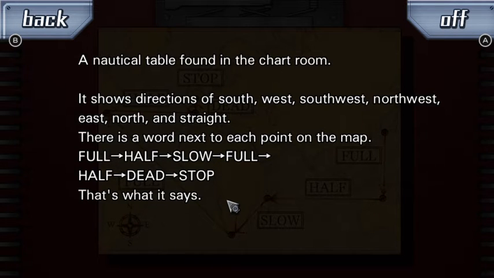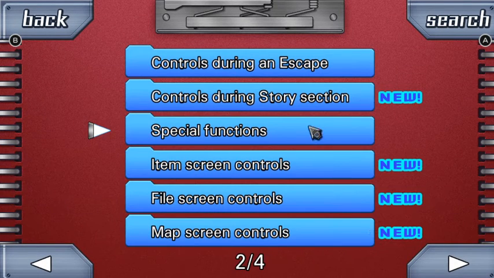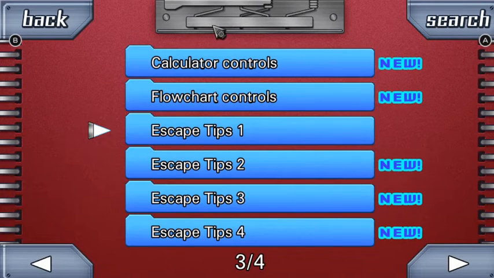Full, half, slow, full, half, dead stop. Unless, are we supposed to do something? One, two. Yeah, full, half, slow, full, half, dead stop. This might be what we're supposed to do, actually. Except, there's full, half, and slow. Full and half. Slow and full. No, why would that be it? Doesn't even match the numbers. No.